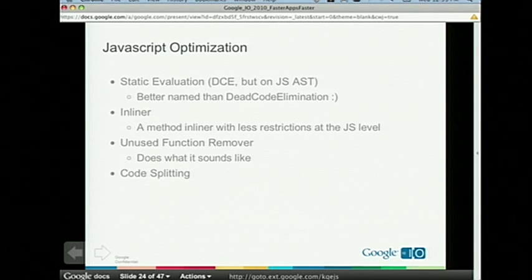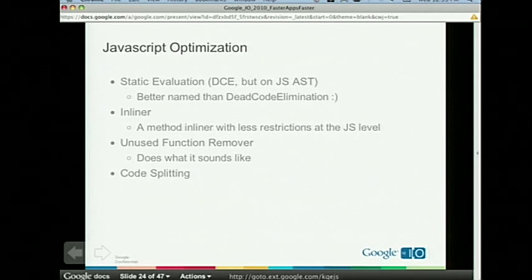So after it's finished with the Java optimization stage, it goes on to do JavaScript optimization. So it takes the Java code that's optimized and it dumps it into a JavaScript data structure. And then it performs many of the same optimizations, so static evaluation, the same things you saw for constant expression elimination and so on. It does it in JavaScript as well, because there were probably some things it didn't catch, like variables that came in from JSOs and things like that, that the Java part of the compiler does not know about JavaScript, so it can't do that part of the work.